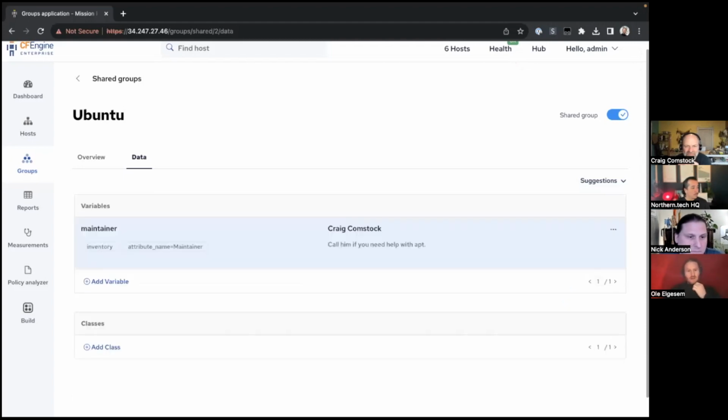And then let's save that. So now we've added some variables to all of the hosts, and we've added this variable to all Ubuntu hosts.